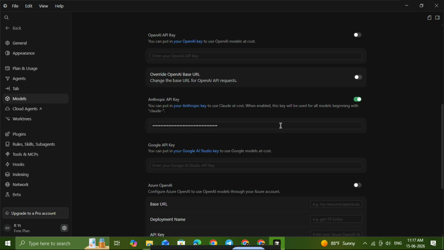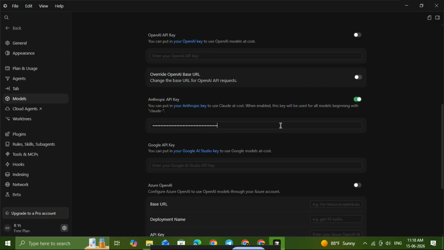Paste your Anthropic API key into the field, then give it a moment. In most cases, Cursor saves the API key automatically after you paste it, so you usually do not need to look for a save button or manually confirm anything. That said, it's always a good idea to make sure the key stays visible in the field and that the Anthropic section remains enabled. If everything is set correctly, Cursor should now be connected to your Anthropic API key and ready to use. From there, you can start working with Anthropic-powered models directly inside your Cursor workflow, which is great for coding, debugging, writing, and productivity.